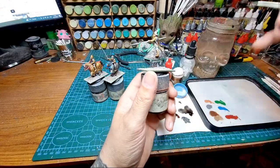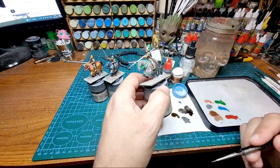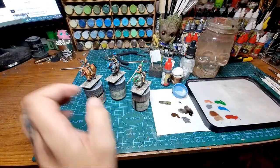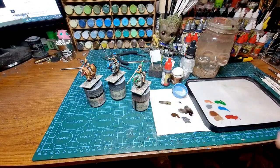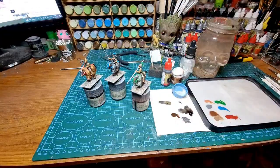Just like green on. So I was thinking about using that khaki colour for the troops.